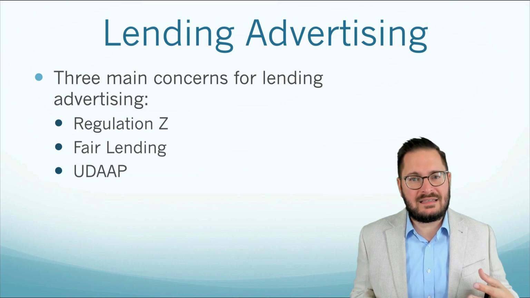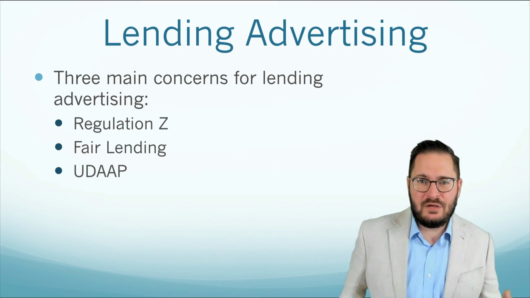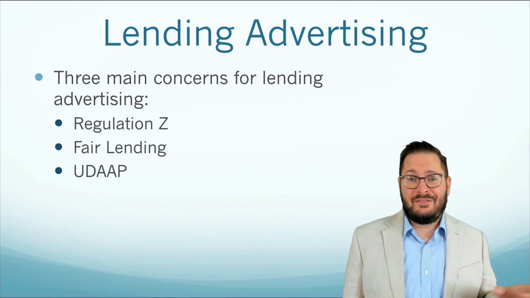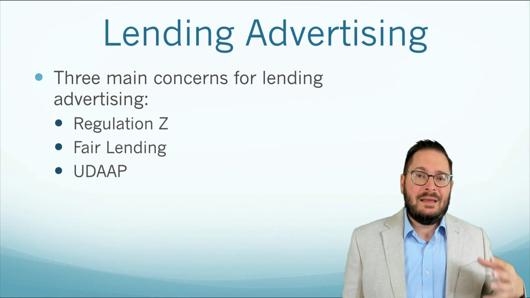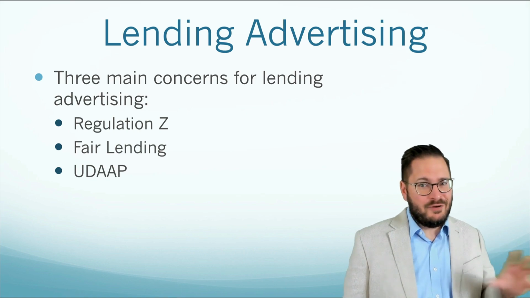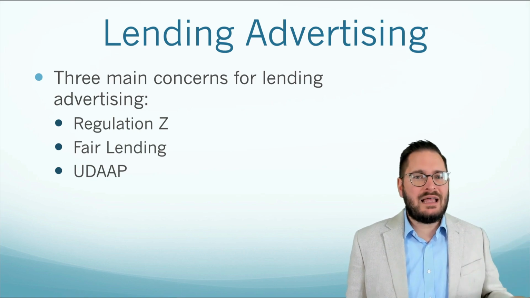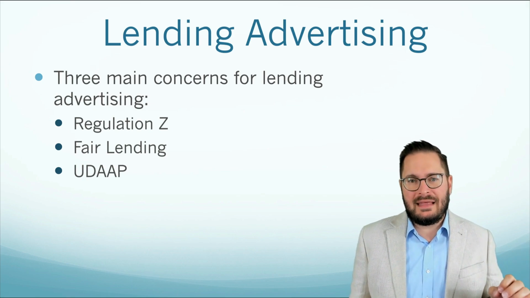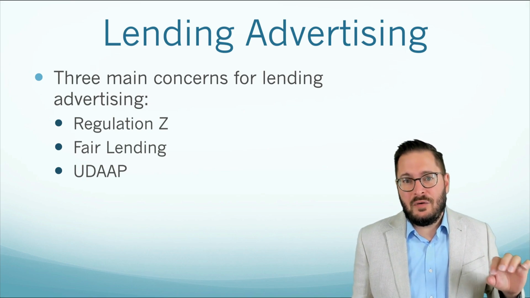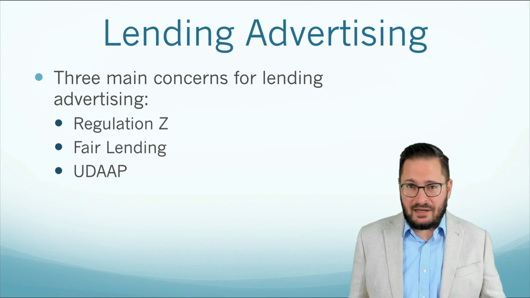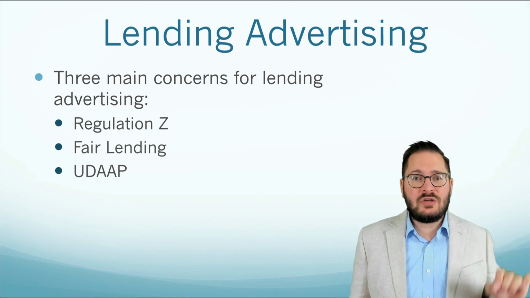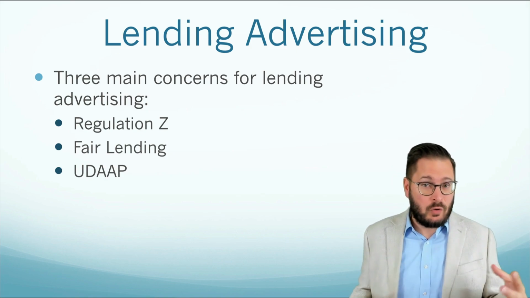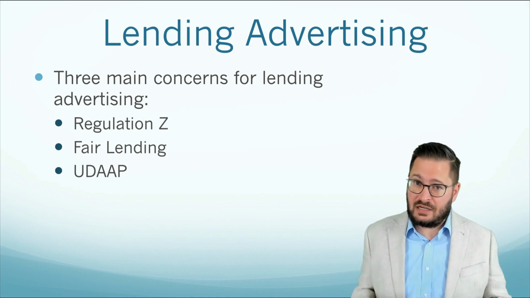And finally, our third piece is unfair and deceptive or abusive acts and practices. Understanding UDAP in and of itself is also a really big challenge because there are a lot of moving parts to that, and it's somewhat challenging to know what to look for. But in Regulation Z, one of the requirements is that you provide things in a clear and conspicuous manner, and you offer actually available terms. Those are 2 requirements of Regulation Z, and in fact, those requirements apply to both open-end and closed-end credit.